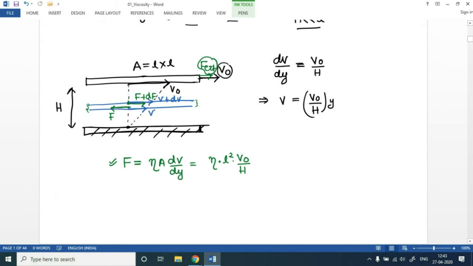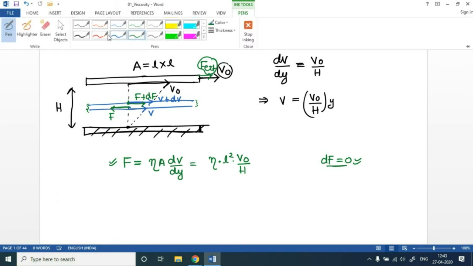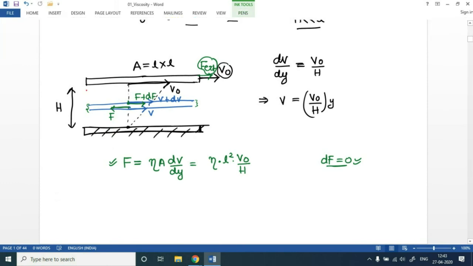So basically in this linear profile also, you can see that the df is turning out to be 0, or df by dy, if you want to say, is equal to 0. That simply means that the net force acting on any layer is going to be equal to 0. So now in order to find out the F external, just closely look at this.